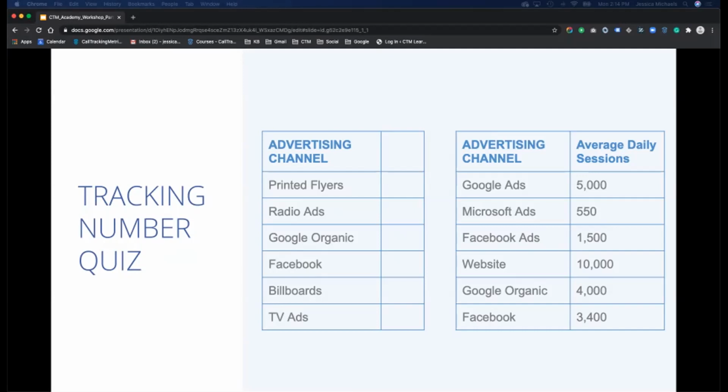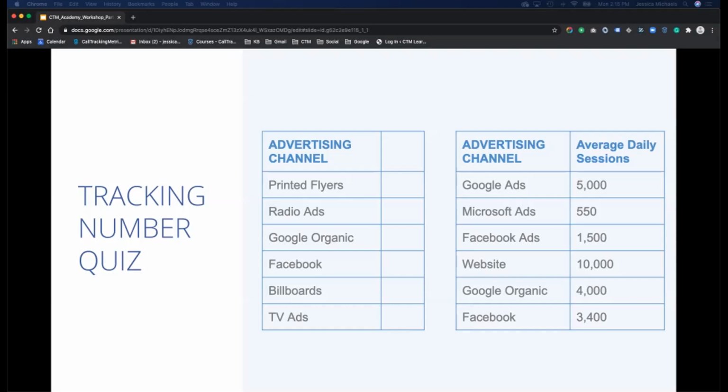Okay, I'll give you guys just a minute. These are all anonymous, so you don't have to worry about getting them wrong if you're not sure. The second one is going to be a little bit trickier. It says for your onsite tracking source of Google Ads, how many tracking numbers would you need to achieve a good accuracy score? The accuracy score and likelihood score are essentially the same thing. Would it be 500, 125, 250, or 75?